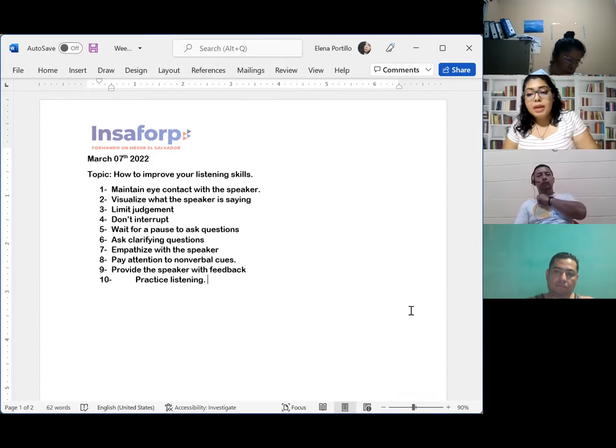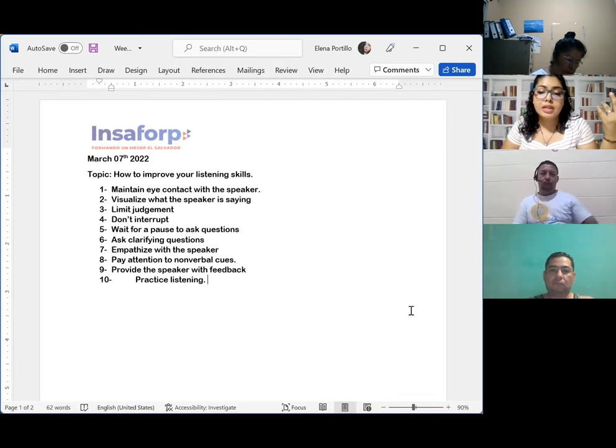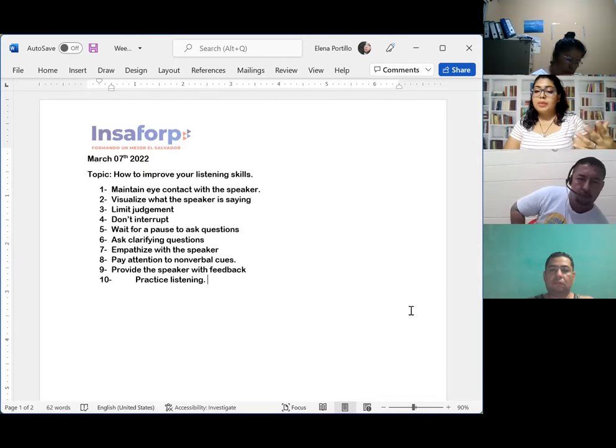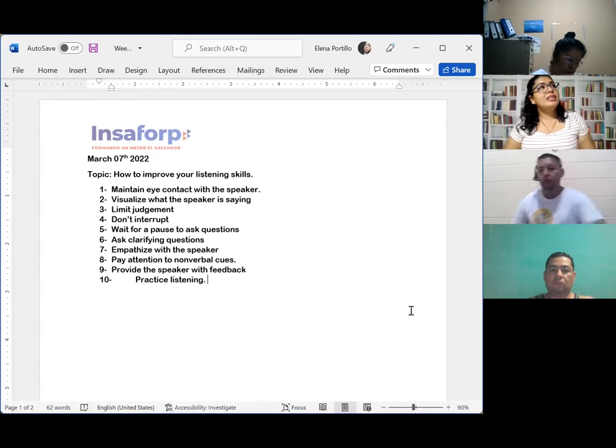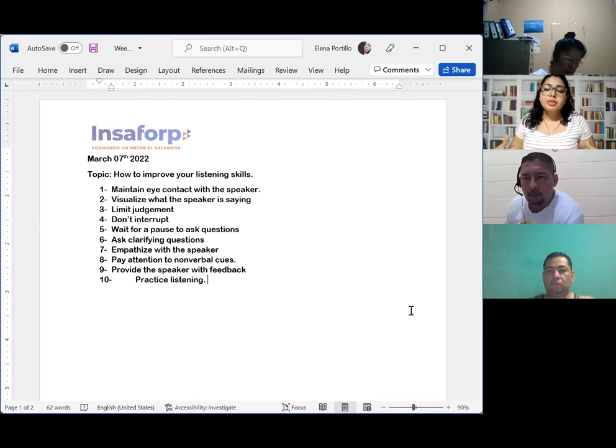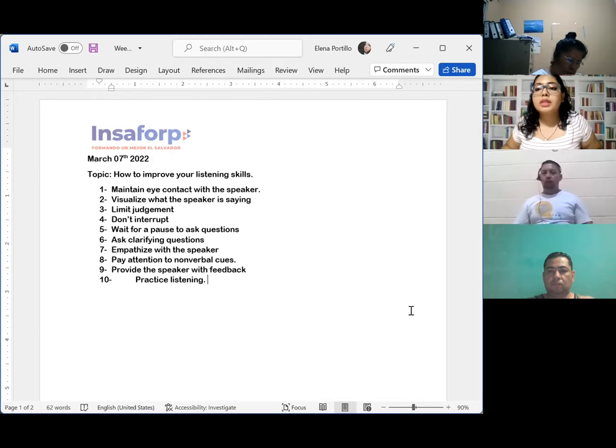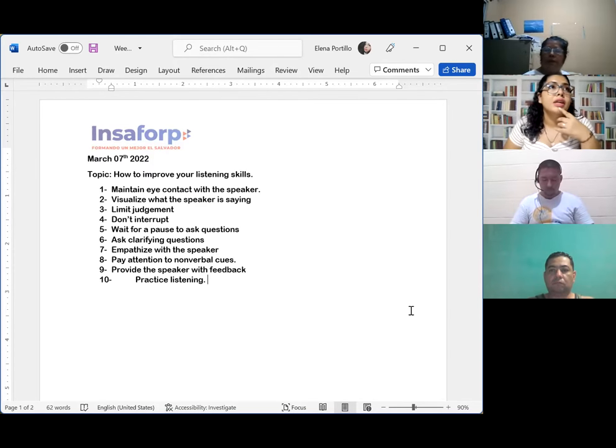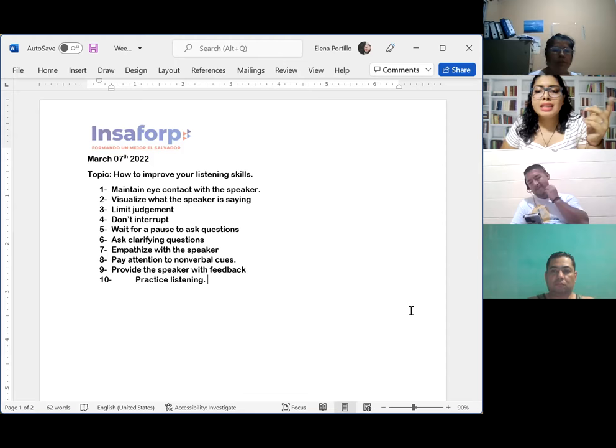Like it says, maybe some speakers don't look at you because they are shy. So in that case, we can pay attention to the person, but at the same time, we can make them feel like we are not being judgmental. So the person who is shy can feel very, very, they can feel that someone is saying a lot of things about them. Maybe that person that is shy can think, why is he or she looking at me like that?